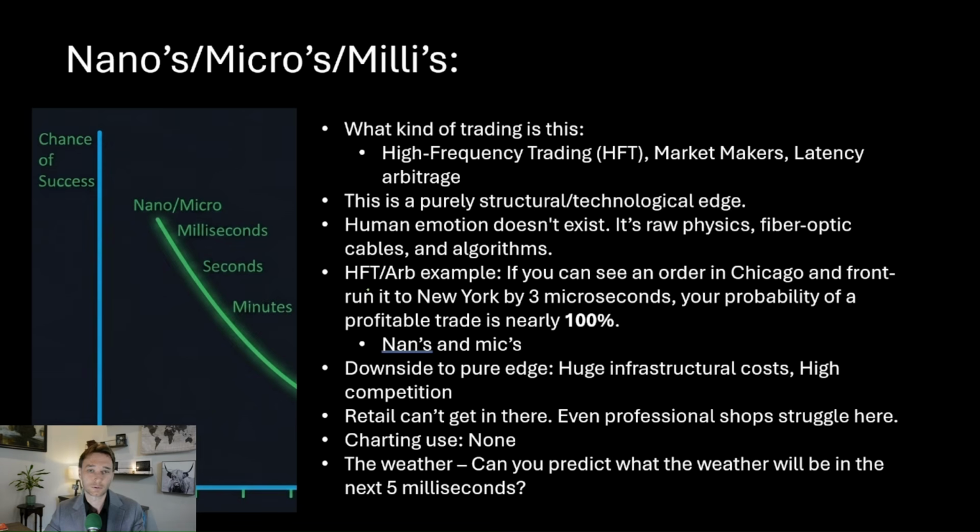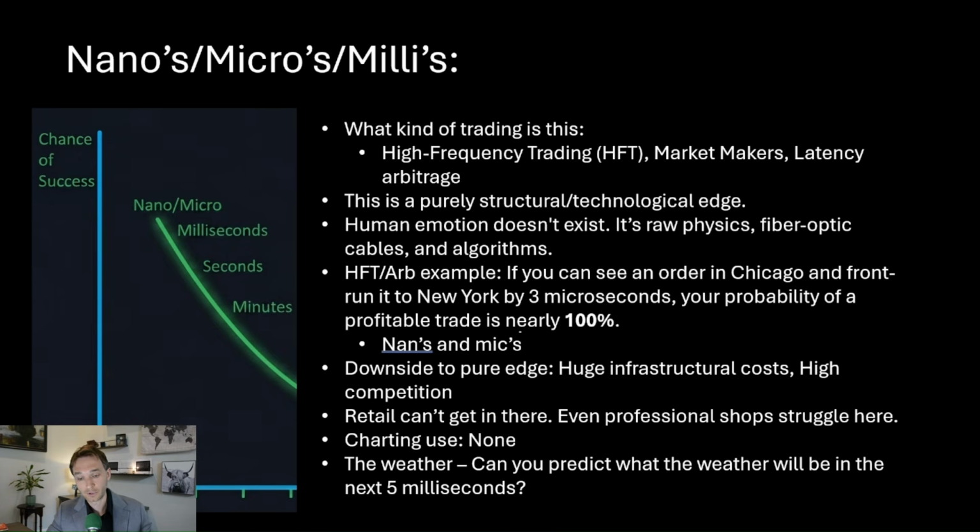All right, let me give you a quick example. If you can have a server sitting at an exchange in Chicago and you see an order coming through on that exchange in gold, let's say, meanwhile, you can get in front of the action of that order on Hyperliquid or some other exchange that trades a similar gold product, you can capture that price discrepancy. It's as if literally down in the nanos and micros and millies, you're able to quickly buy the same market somewhere else before it moves. This is pure edge. As pure edge as you can really say. It's basically free money.